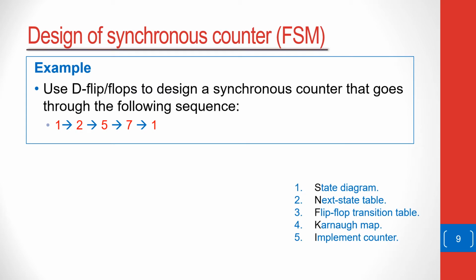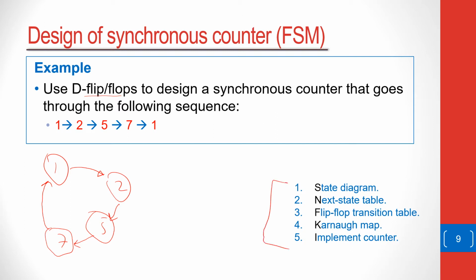Now, let's say, for example, we have a design task to use D flip-flops to design a synchronous counter that goes through the following sequence. Our counter goes through state number 1, state number 2, number 5, number 7, and back to 1 again. So it goes 1 to 2, 2 to 5, 5 to 7, 7 to 1, and so on and so forth. We can show, in fact, that we can use these 5 key steps to design this counter without any problem.